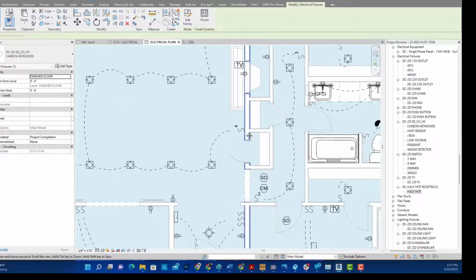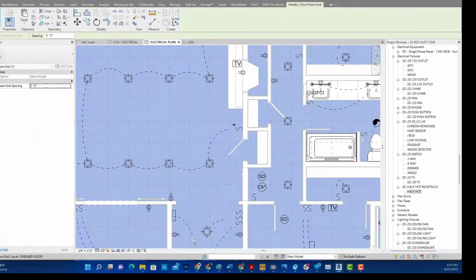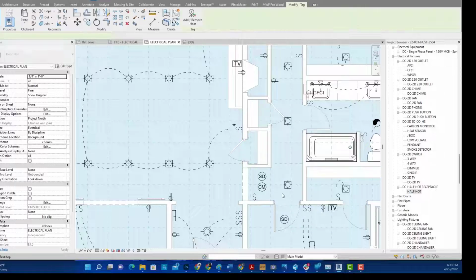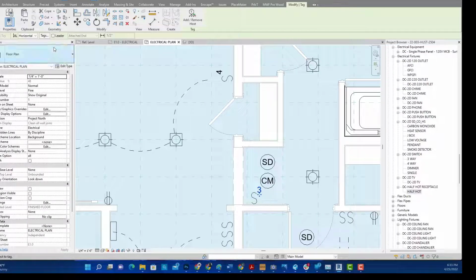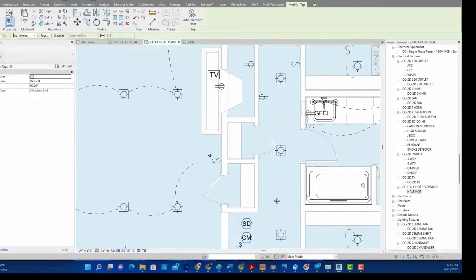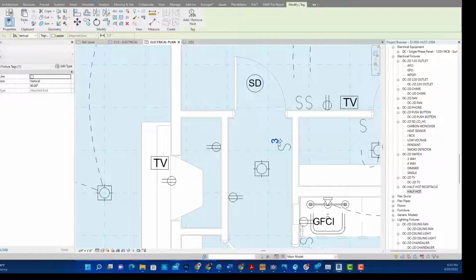I'll use this hallway light real quick. We'll just take all this stuff away. And so I hit TG on my keyboard. That gets my tag tool started. Just going to drop that there. Up here in the upper left, I'm going to select vertical, and that's going to turn my tag vertically. I'm just going to tag that. And the reason why I use tags is just for this reason, so I can move this tag wherever I want it to be. And I want it to be right there.